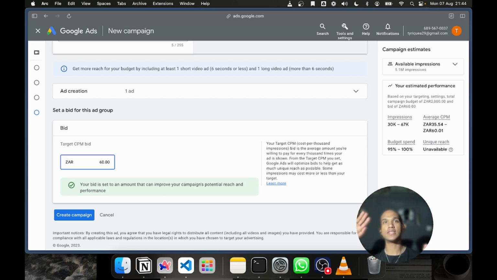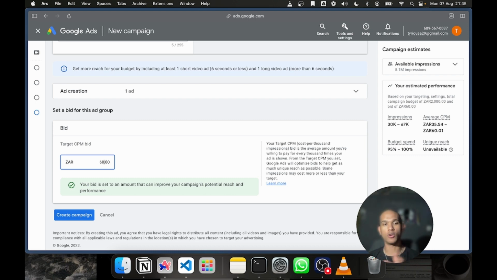My highest is 60 rand, while another person's highest could be 1,000 rand. When they're the highest, the 1,000 people are going to go to them. But if the other person's highest bid is 10 rand and yours is 60, then you're going to get that CPM, right? And that's essentially how this whole process works.